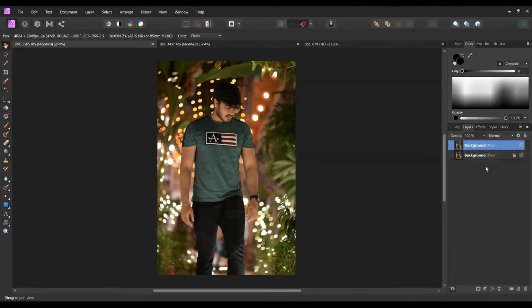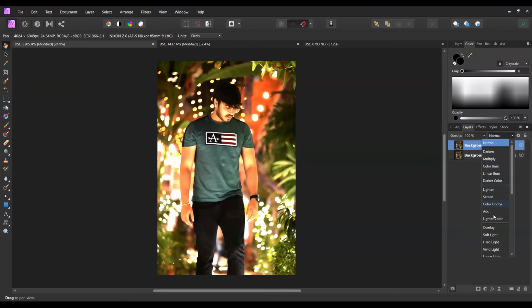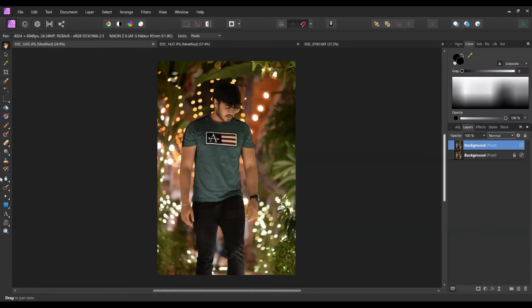With that, we have the layers menu. We can here add as many layers as we want. We can use layer masking, group the layers as we like. You can change the opacity of one layer over the other from here, and these are different blend modes that we can use. Now, on the left hand side, here we have the tool menu of our photo persona.